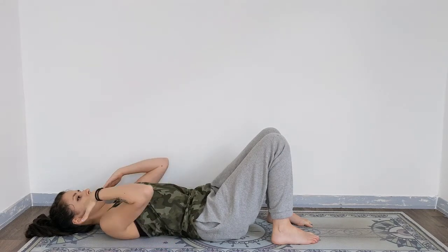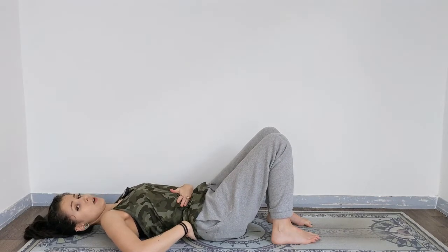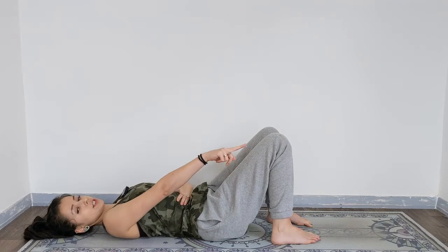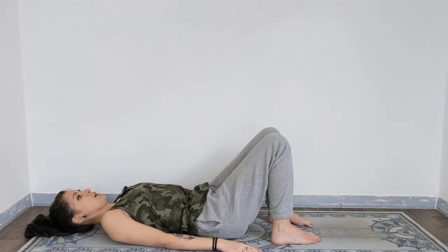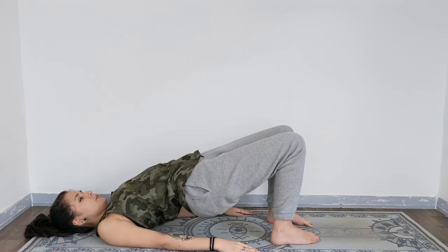Strong through the backs of the arms, the back of the head. Lengthen so that the curvature of the spine is now pressing down into the lower back. The tailbone reaches up towards the backs of the knees. Okay, we lift the hips up, opening up through the hip flexors.